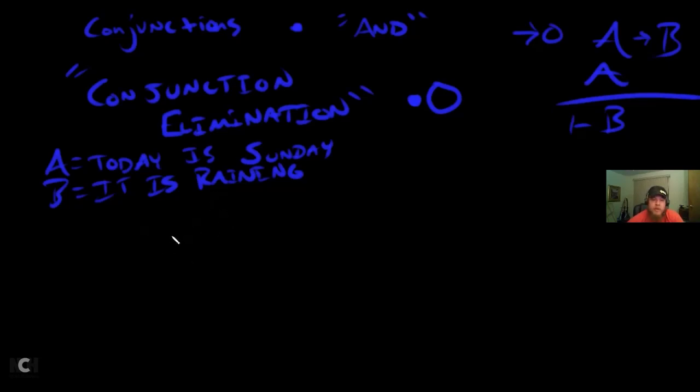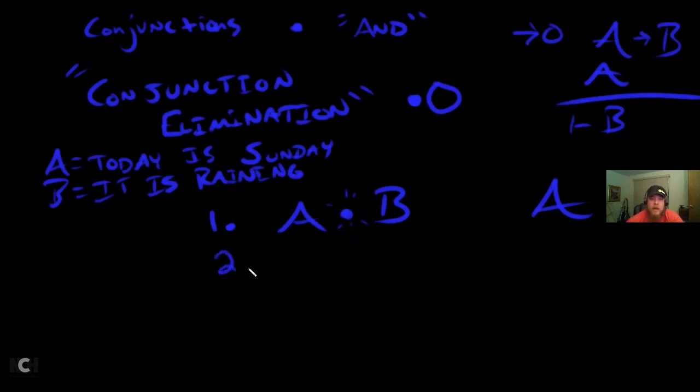Here's the way conjunction elimination works. It says you've got this. So here's your assumption. You've got A dot B, or whatever conjunction we've got. We'll say we have that as an assumption. Conjunction elimination says when you have an and statement, when you've got a dot like this, what you can do with it is break it down into its two parts. In other words, dots you can always slice in half, right down the middle. So you've got a dot statement, you can break it into its separate parts, and it's perfectly fine.